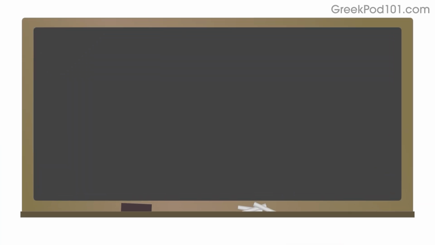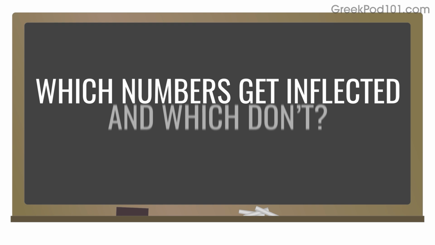The question for this lesson is, which numbers get inflected and which don't? This is a question that all new learners have as soon as they start studying Greek, since numbers are some of the first vocabulary words they need to know. However, on a grammatical level, some of these words get inflected and some don't. So learning how to use them properly in speech is not as simple as it is in English. You have to become familiar with the declension system first, so mastering these words might take some time. This lesson is here to help you a bit. Let's go into more detail.